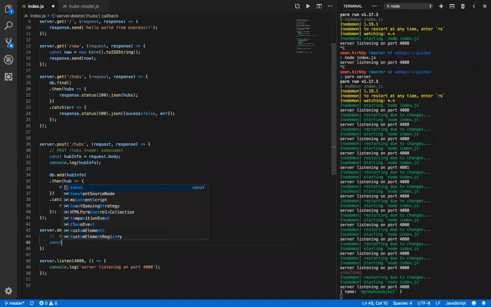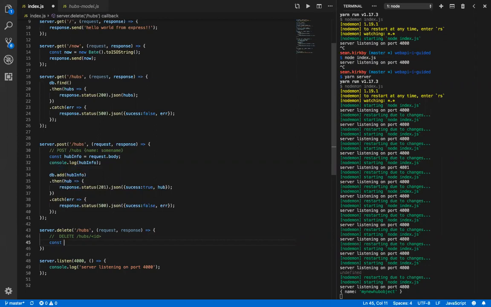Now what I'm going to use here is a JavaScript feature called destructuring. Maybe you're familiar with it, but it's just a convenient way for us to pull information out of an object while at the same time assigning it to a variable.